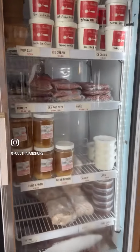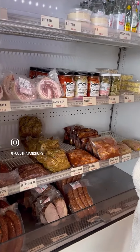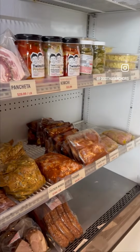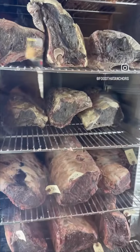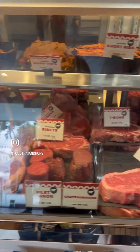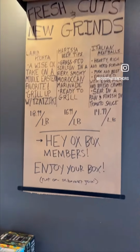It has everything: beer, wine, meats, ice cream, all sorts of marinated meat options, pancetta, sausages, chicken, kimchi even, and this fridge, oh man, all the aged cuts. And they also have a wide variety to choose from. They have freshly made sausages, kebabs, steaks, ground meats, patties, and this is their menu.